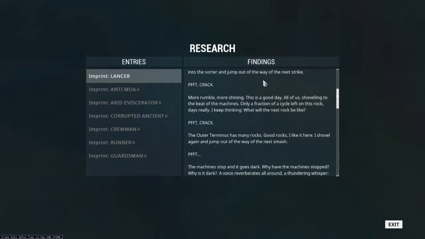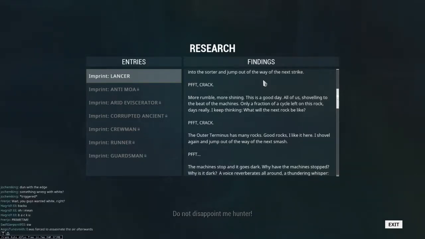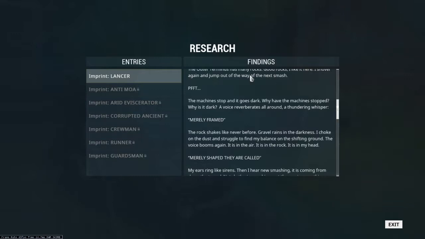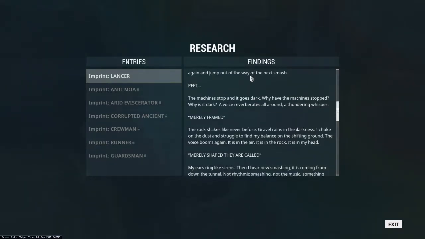All of us shoveling to the beat of the machines. Only a fraction of a cycle left on this rock. Days, really. I keep thinking, what will the next rock be like? Puff, crack. The outer terminus has many rocks. Good rocks. I like it here. I shovel again and jump out of the way of the next smash. Puff. The machine stops. The machine stops and it goes dark. Why have the machines stopped? Why is it dark? A voice reverberates all round, a thundering whisper, merely framed. The rock shakes like never before. Gravel rains in the darkness. I choke on the dust and struggle to find my balance on the shifting ground. The voice booms again. It is in the air. It is in the rock. It is in my head. Merely shaped, they are called.